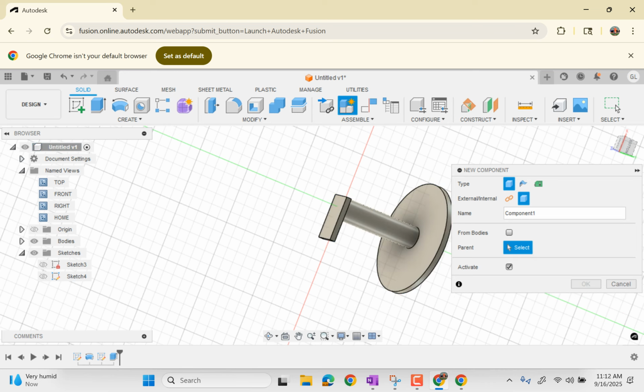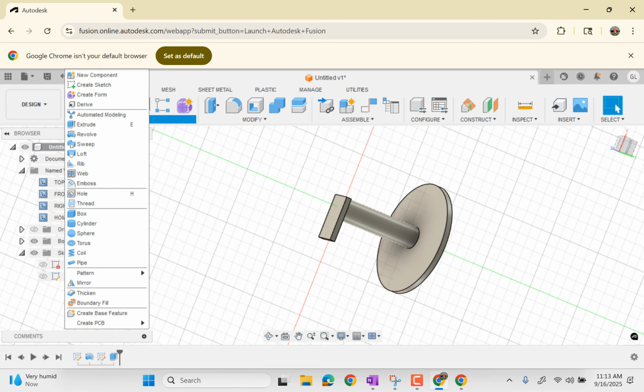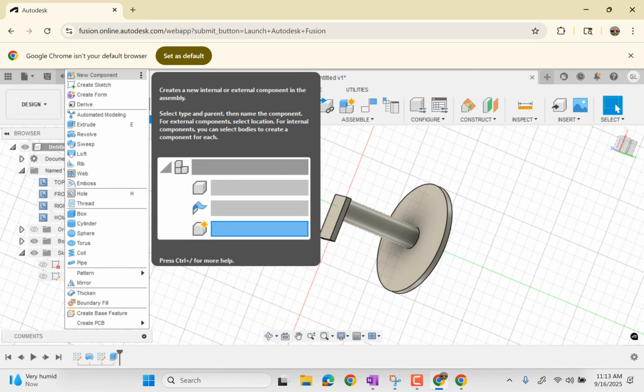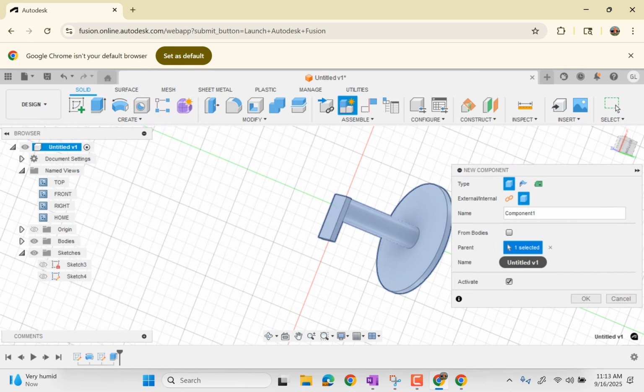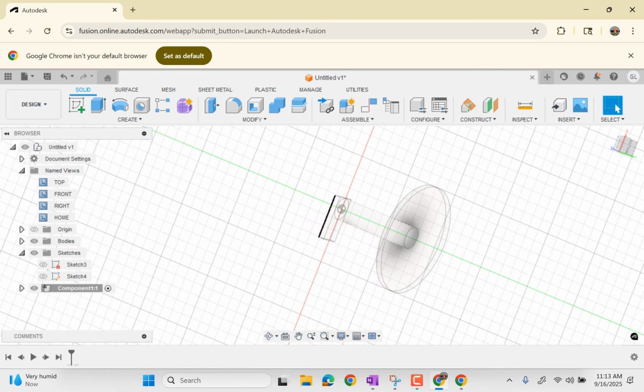And I think you can... oh, you do have to pick a parent. So it guessed the way we wanted. Like we want this new component to have a relation to this thing here. So we'll go new component. That's the parent. Okay. And so it shows you a little ghost image of the old thing, but now we can create the new thing.